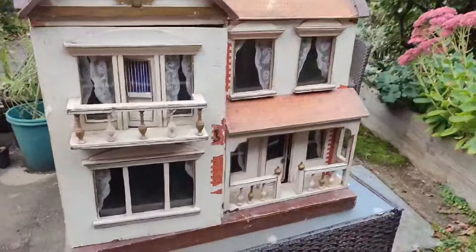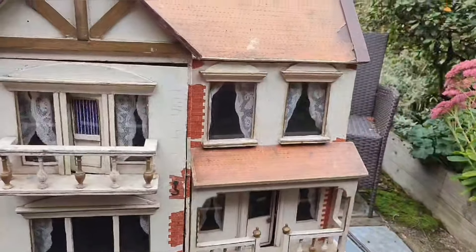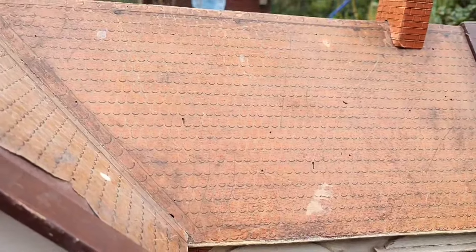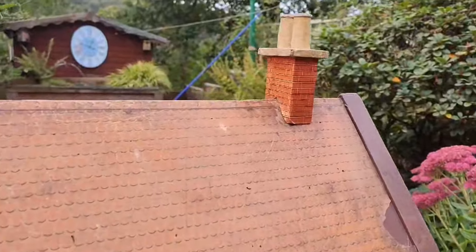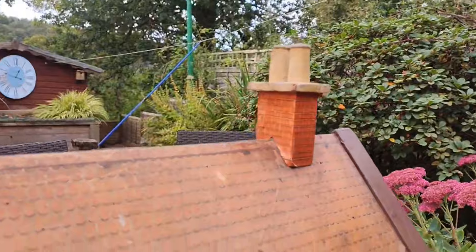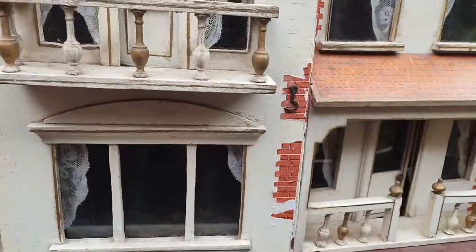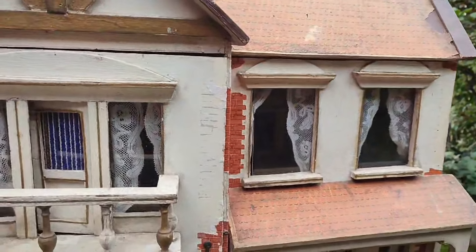You'll notice the difference right away in the windows — they're pre-metal windows. There are a few things that would date this to the mid-1900s: the actual roof paper is slightly different to the ones used in the 1920s period. Also the chimneys, which are original, are wallpapered. On this one you did have the wallpaper coining, which may or may not be original. It might be that it should have the slightly later paper.